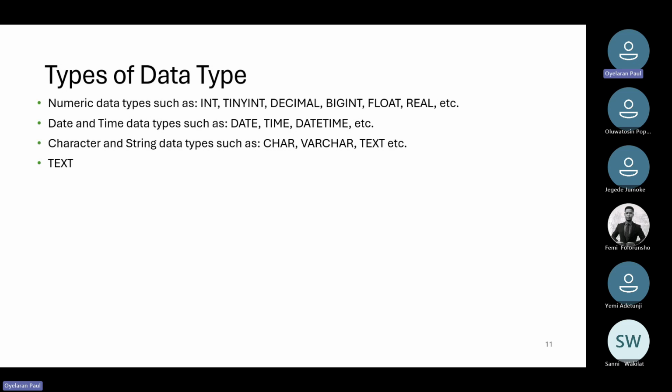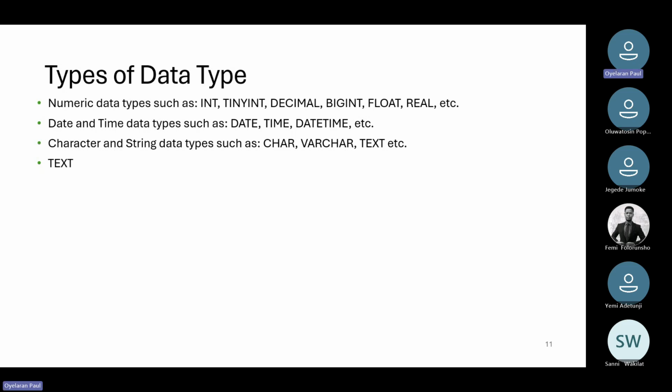You can mix text and words together. Just like the way you have COUNT and COUNTA, whereby COUNT can only count numbers, COUNTA can count whether you are a number or an alphabet, it will count you together. That's just an example of what variable character is. Variable character can store numerics, it can store alphabets, and anything that you are storing as a variable character will be seen as a string.